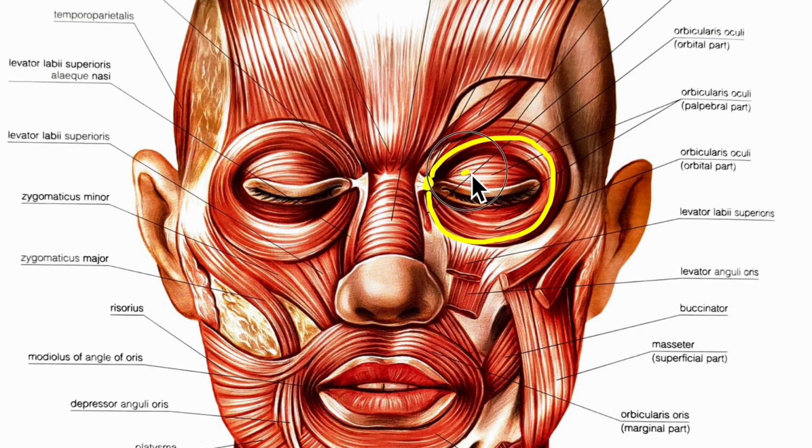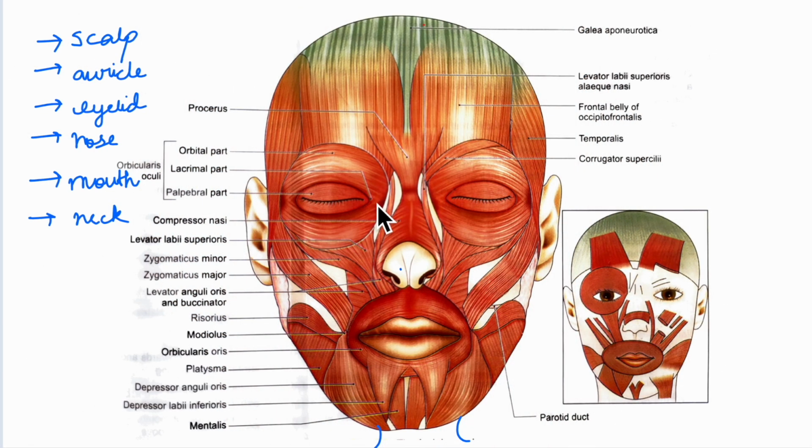Next, we are going to look at the palpebral part of the orbicularis oculi muscle. This originates again from the lateral part of the medial palpebral ligament. It inserts into the lateral palpebral raphe, that is nothing but a ligamentous structure near the eye. Now, the action of this palpebral part of the orbicularis oculi muscle is that it closes the lids gently, as in blinking and sleeping.